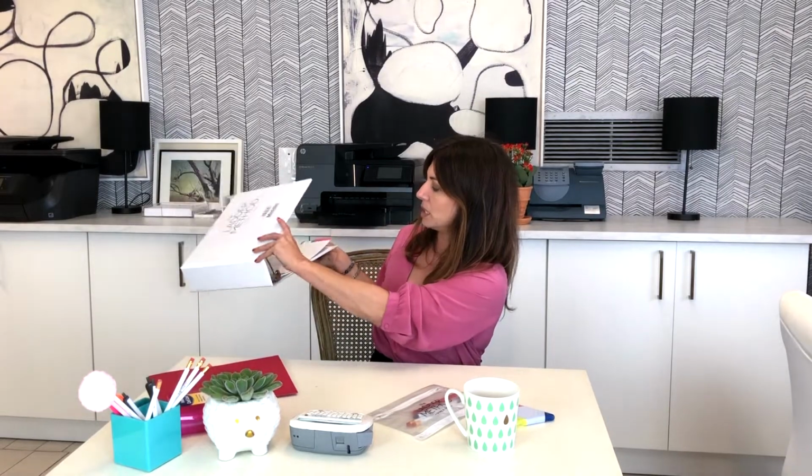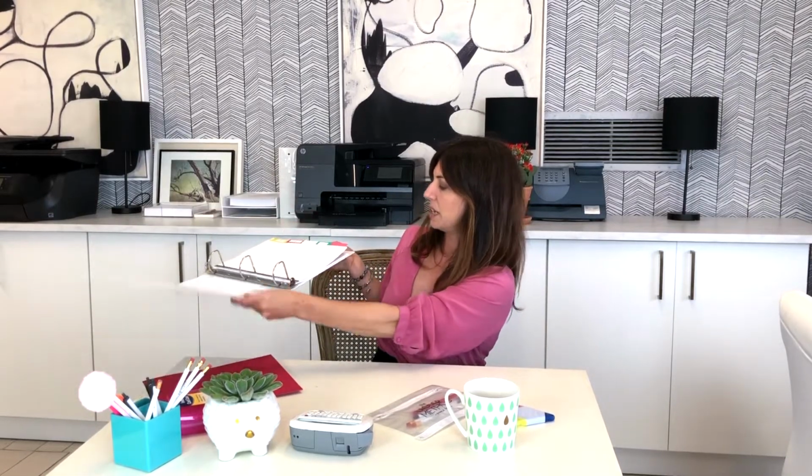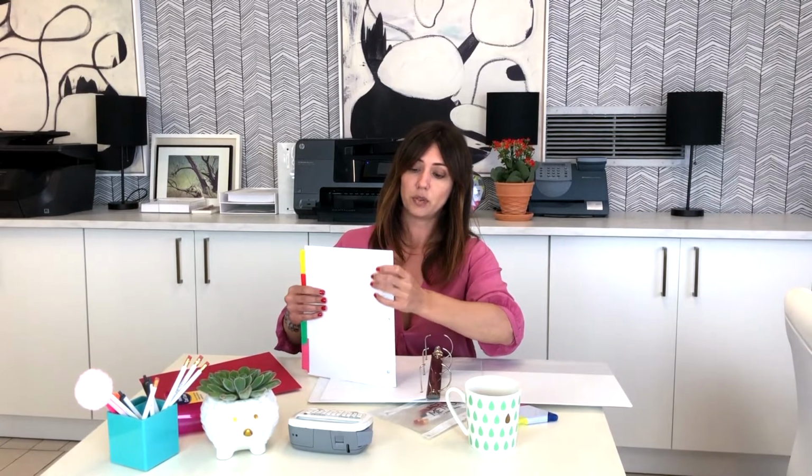Okay, so even though we're all on laptops, I always like my students to have a 3-ring binder. You can have a bigger 3-ring binder that has all of your subjects in it, but I tend to like one of these where everything stays kind of crisp on the side. I always use dividers. You use 5. If you use 1 notebook per subject, it will just depend on the class. For younger kids, I would just limit it to 5. For older kids, they can organize it the way that they see works for them.